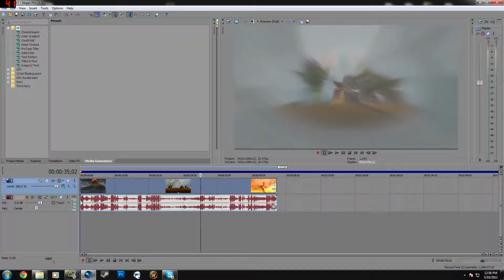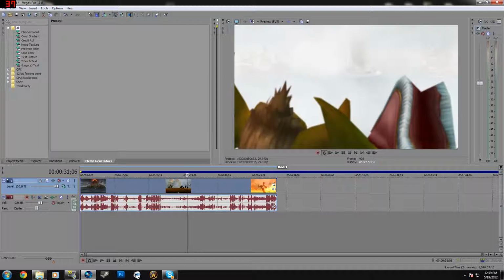Now resample is basically in between clips. Say you're recording at 30 frames per second, but you're rendering at 60. There's a gap. 30 and 60, that's double. So it's going to have to make a second frame every 30th of a second to catch up, because it's doubling from 30 to 60.